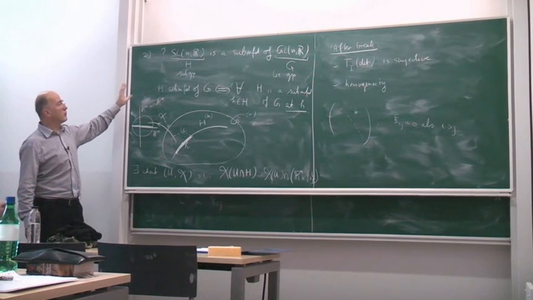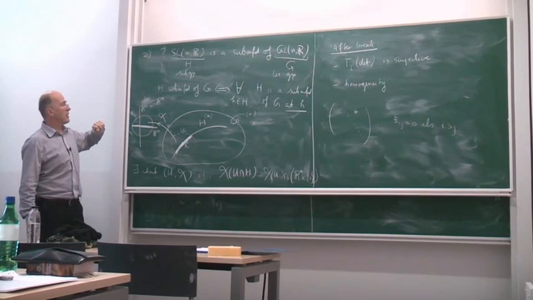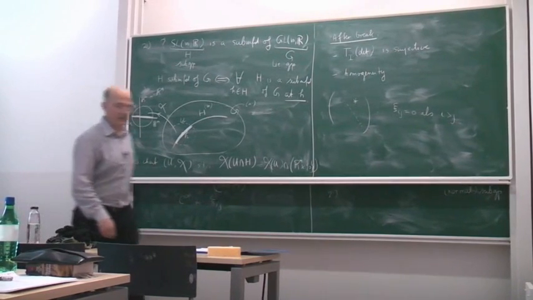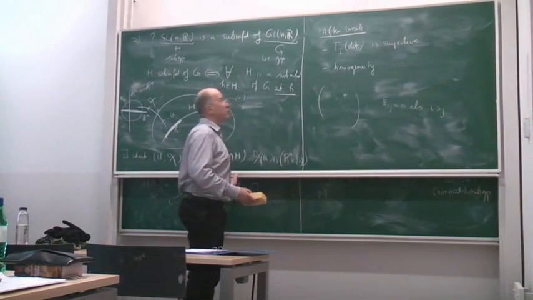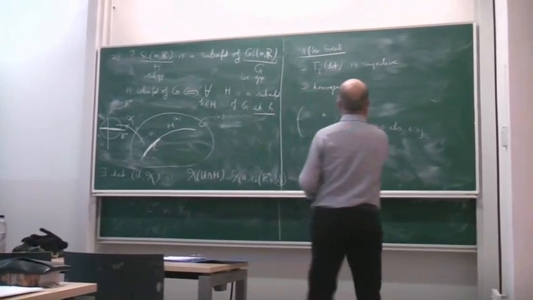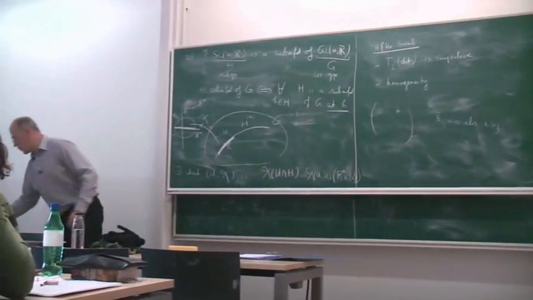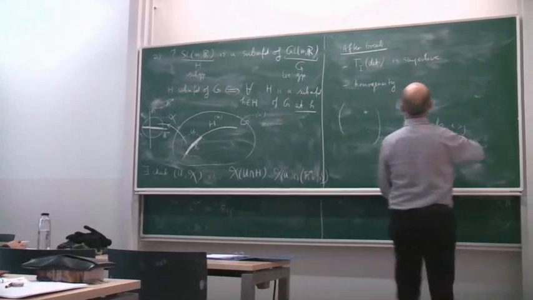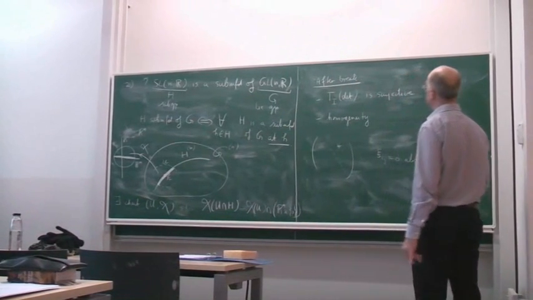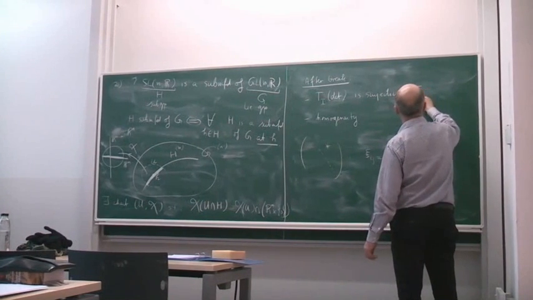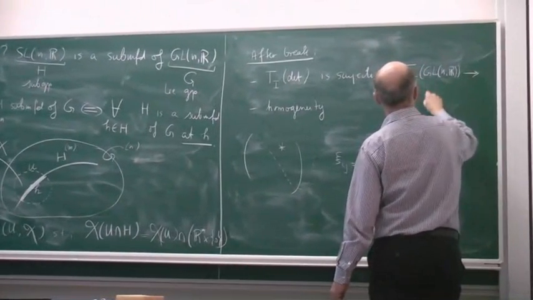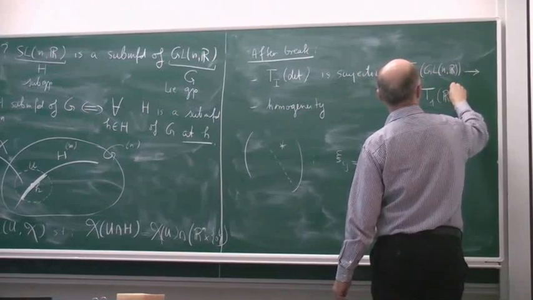First of all, I have recalled the definition of a submanifold, and I'm going to combine this definition with two principles. The first is to show that this map is surjective. The tangent map of the determinant is a surjective map from the tangent space of GL_n(R) to the tangent space at 1 of R star.